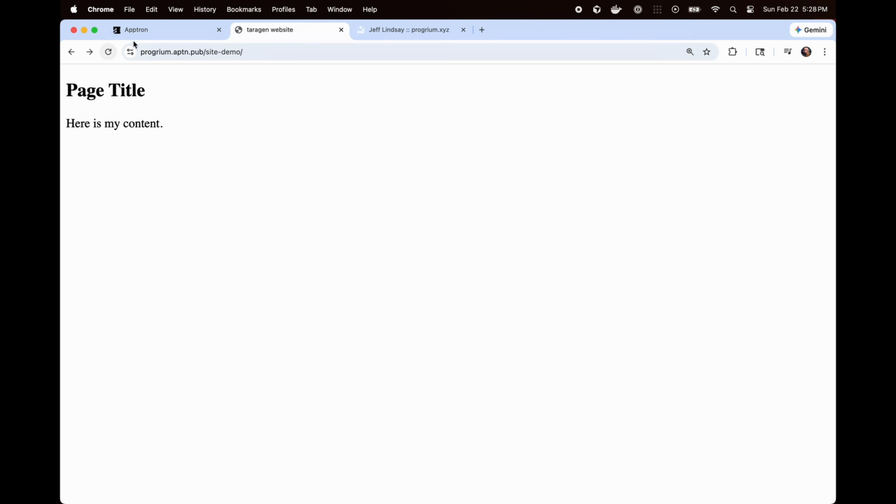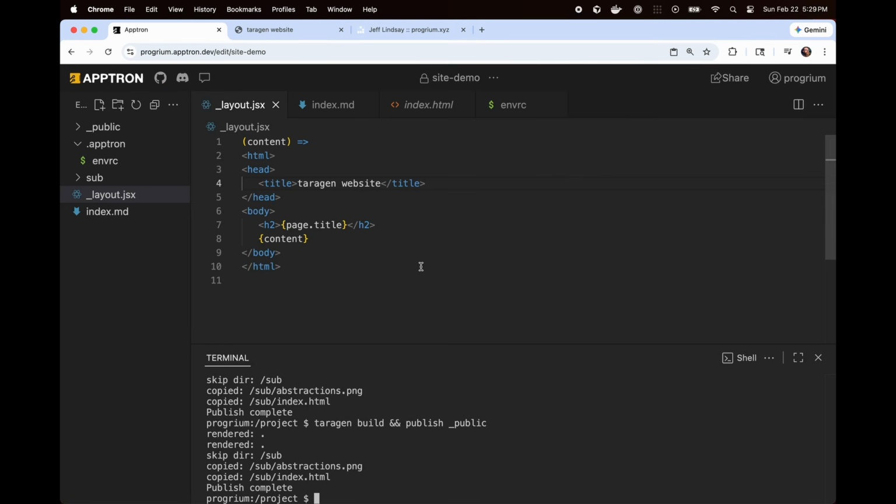I'm quite proud of its performance and simplicity, which is why it might end up getting added to Apptron, but only as an optional default. You'll always be able to generate sites with practically any toolchain. And the fact I can say that about an environment that runs in the browser is quite exceptional.